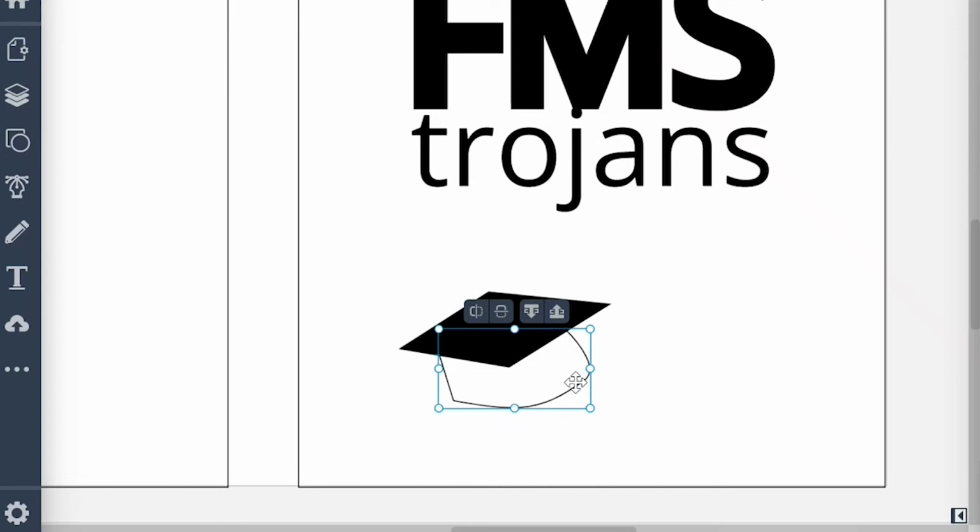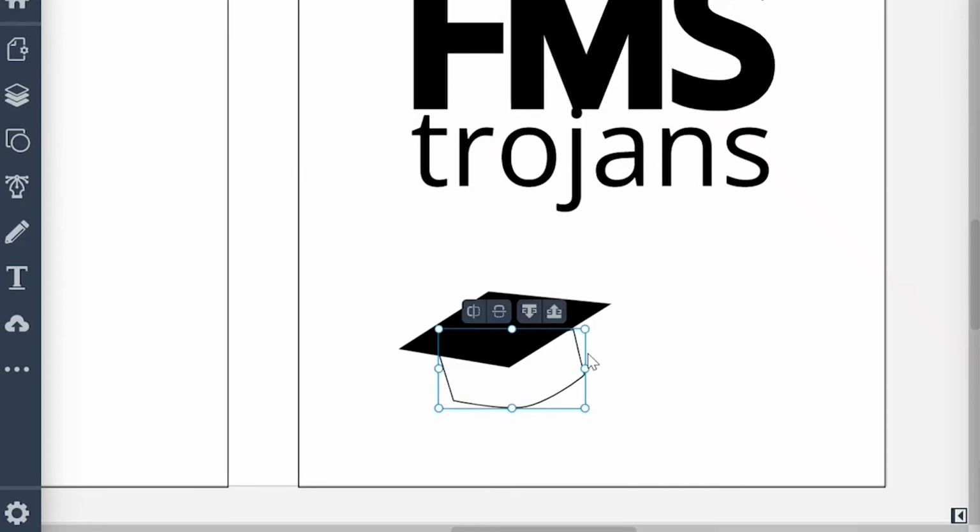In order to edit this, I'm going to double click on this corner, and I'm just going to click and drag these two anchors closer together, bring them towards the center, and that's going to straighten out the edge. You can also move these around if you need to. All right, and then I can fill this in.